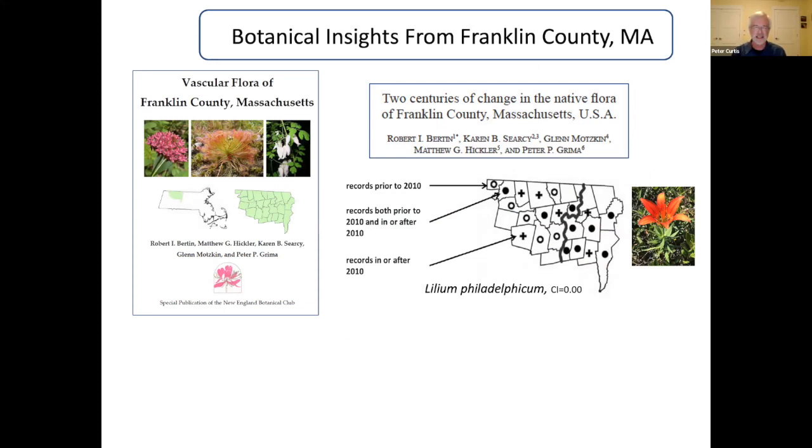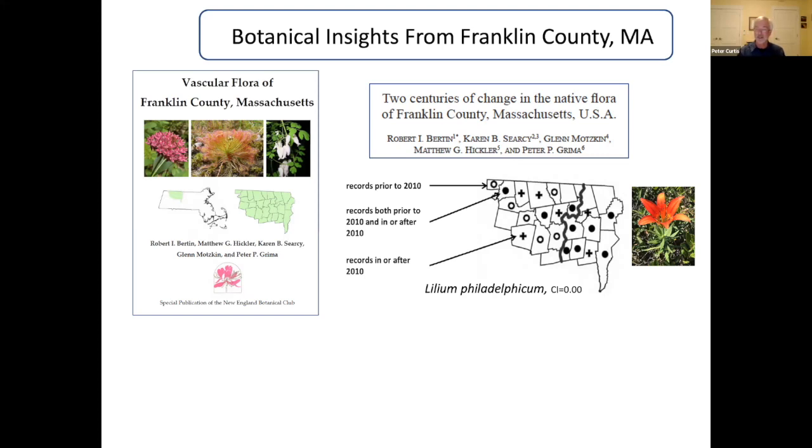And they were focusing here on Franklin County, Massachusetts. I'm going to spend a little bit of time with this because I think it really does illustrate the risks and resilience of different species. They looked at historic records of the occurrence of plants in the 26 different towns in Franklin County. And then starting in 2010, they sent people into the field and they looked for upwards of 1,100, almost 1,200 species of native plants in each of these towns, and compared what they found between 2010 and 2019 with records going back into the 19th century. So what had been there historically.